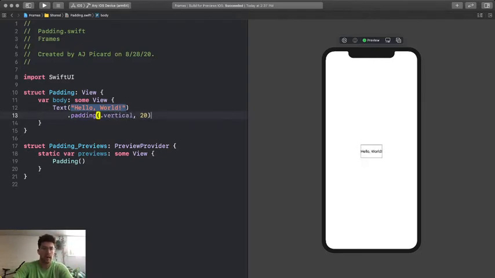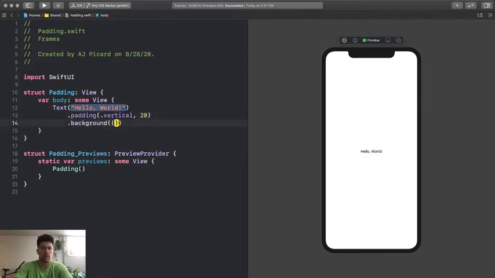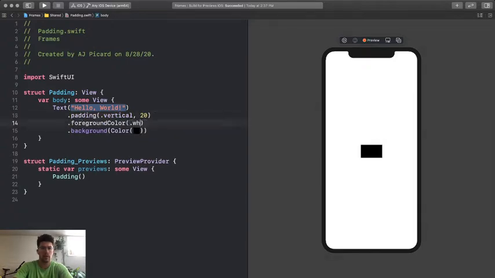So you see, I will actually also do a background so you guys can see this better. See if I can make this black and do a foreground of white. Okay, so if you do this, you're going to see it's going to space out. You know what I mean? And then if we take this all away, you're going to see, cool. And then you can also do leading, which is from the left 20, right? You can do trailing, which is from the right 20. This is definitely a powerful modifier.